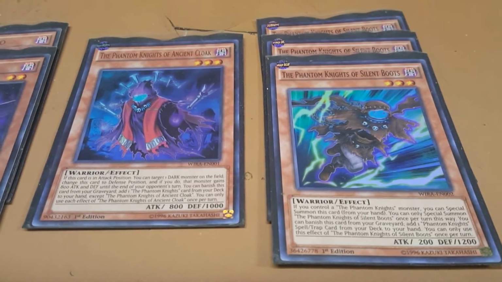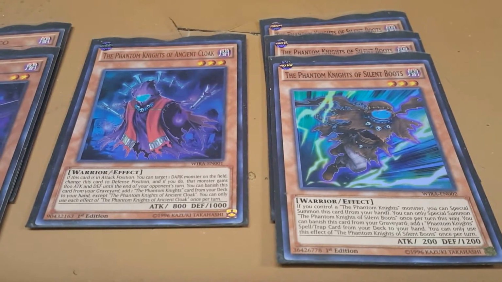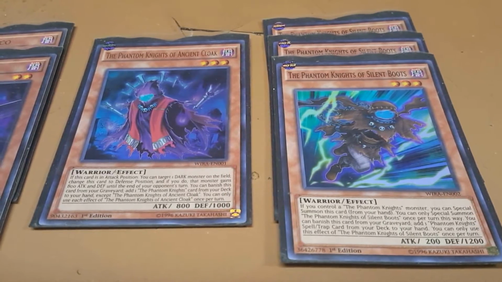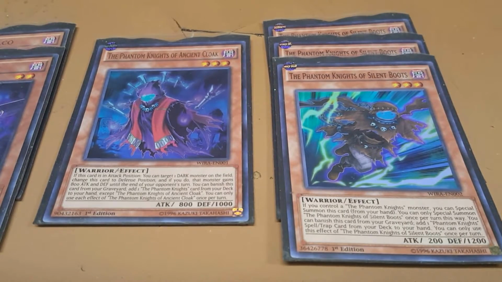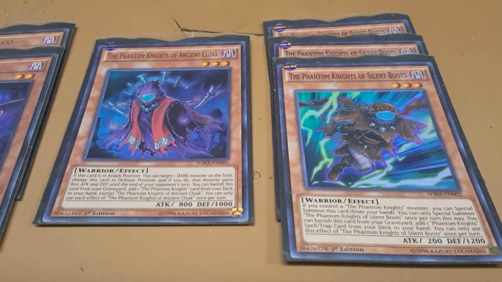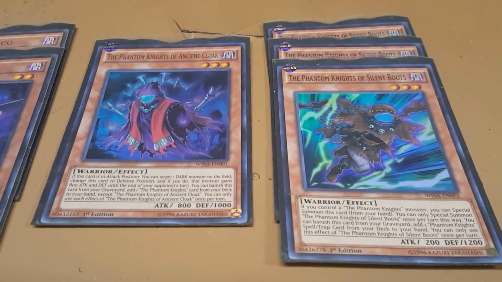Ancient Cloak says if it's in attack mode, you can target a dark monster on the field, change him to defense, and give that dark monster an extra 800 attack. And if it's in the graveyard, you can banish it to add any Phantom Knights card from your deck to your hand except Ancient Cloak.